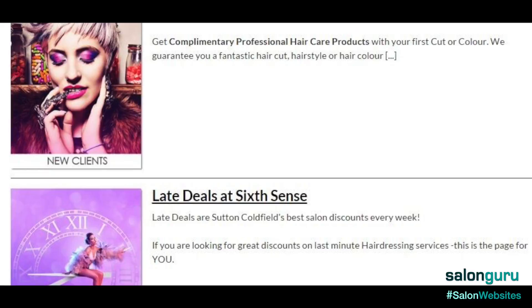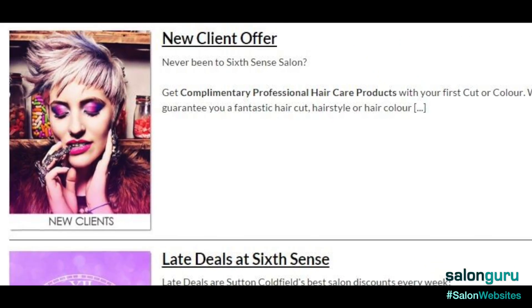This has improved our turnaround and how many people have come to the site. Another thing they offer is a new client voucher — we average around about £100 to £150 a month depending on what promotions and offers we're doing. As well as getting people into the salon, it captures data from people who don't come in, so you can really build up your mailing list and improve the reach of where your information goes.